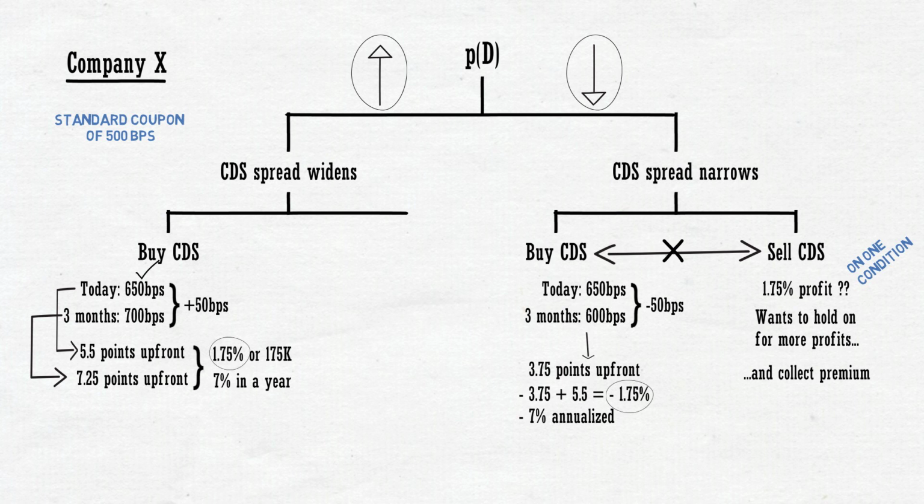Where does that leave you, the buyer? Does it mean that you're stuck with your loss? No, because there is a market for CDS out there. If your original seller does not want to buy it back from you, you can find someone else in the market who might be thinking that, well, yes, default probability has fallen, but I expect it to rise because of these reasons. So that guy might well be looking to buy the CDS at the same time as you're looking to sell. So you can do a trade with that guy and unwind your position.